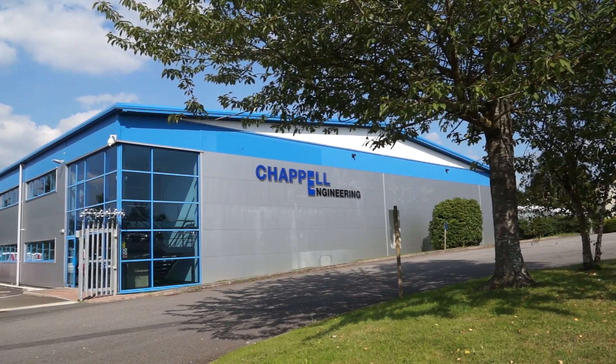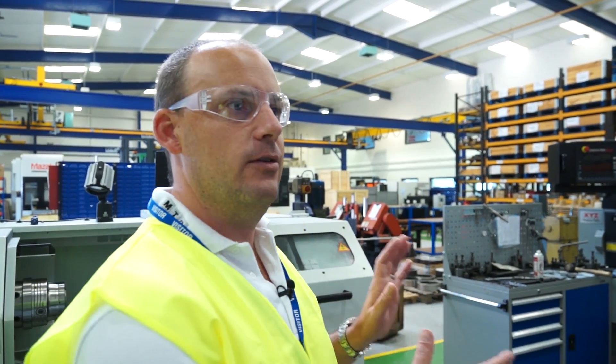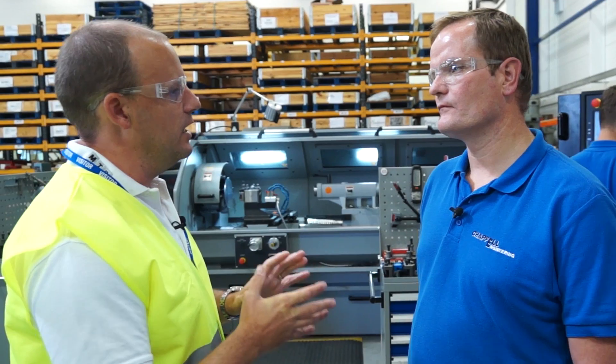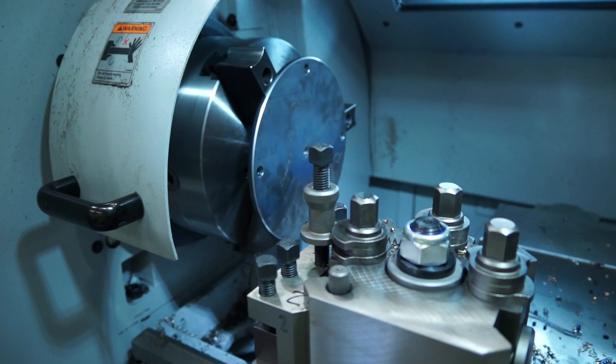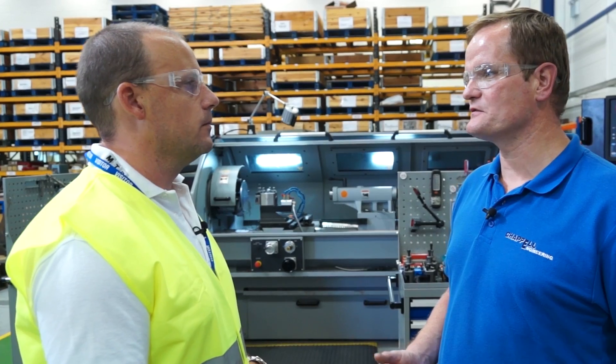What's also interesting here Frank, and it's important for our viewers to see, is that this is just one part of your machining facility. You've got two sides to it — this is where you're doing your prototyping and then you've got your production facility as well. So what does the company actually machine and who do you machine for? We machine for the oil field industry. We like the XYZ machines because we can do prototypes, ones off and small batch work up to tens or fifteens off.